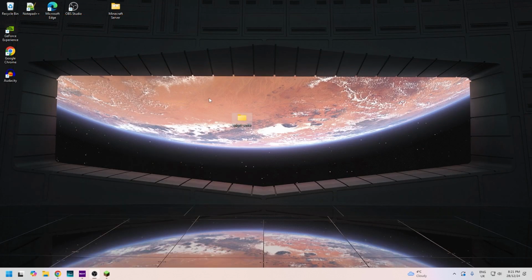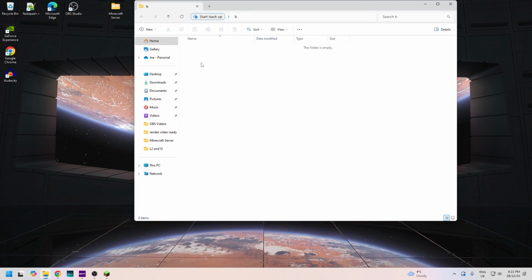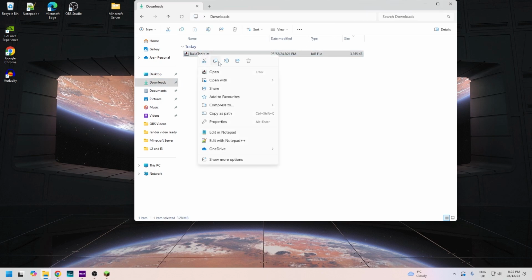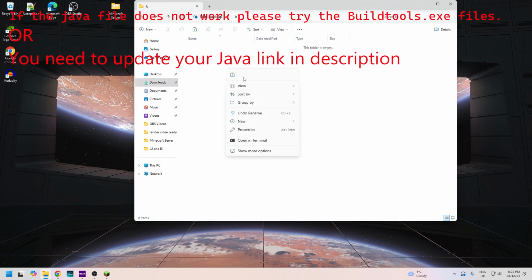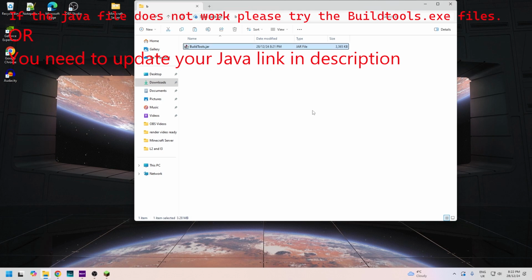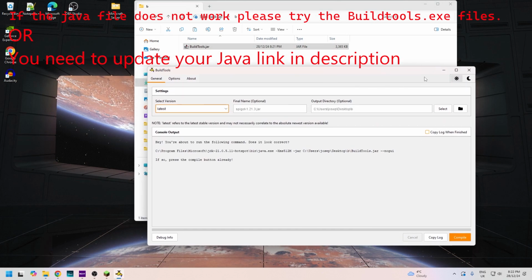So next thing, we need to make a folder on the desktop to build this in. We're just going to make it simple. Don't need anything fancy. Just make a random folder on your desktop so you can compile the software all together. Click on downloads. We want to copy this file. Go back to our folder. Paste it. And now we need to double click the jar file. And that will open up the bit of software they have made to compile it.